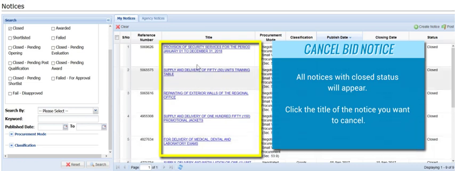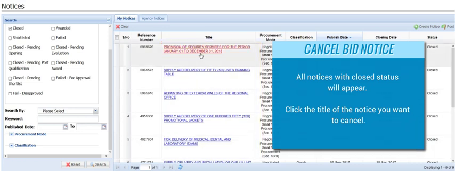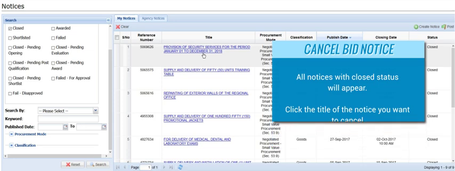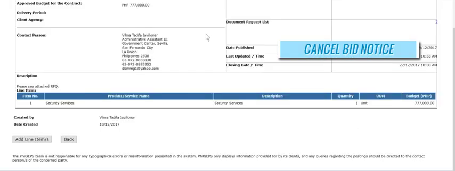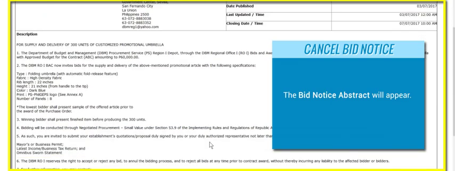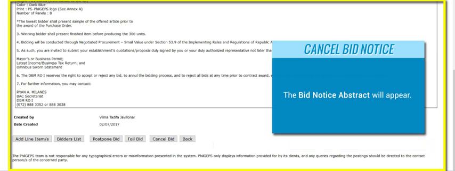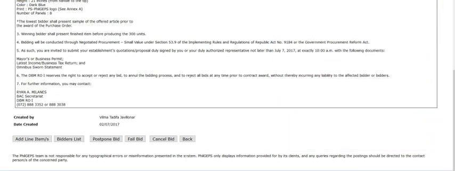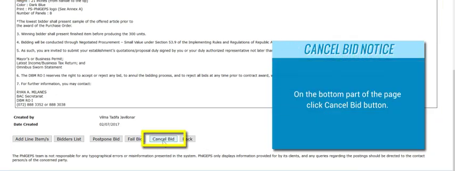Click the title of the notice you want to cancel. The bid notice abstract will appear. On the bottom part of the page, click Cancel Bid button.